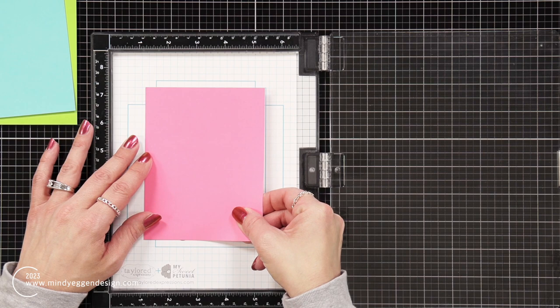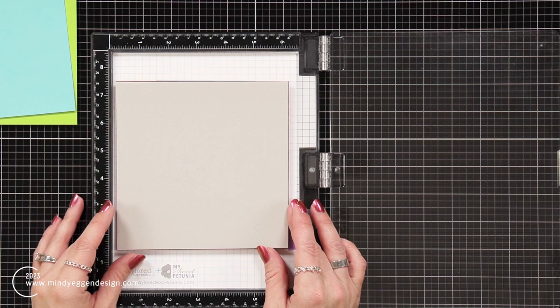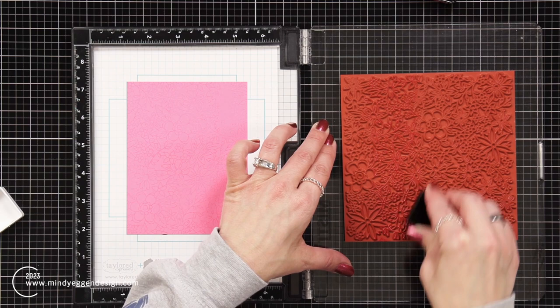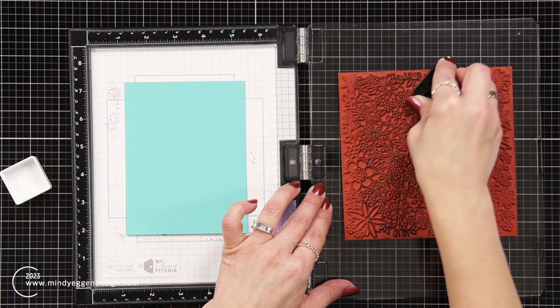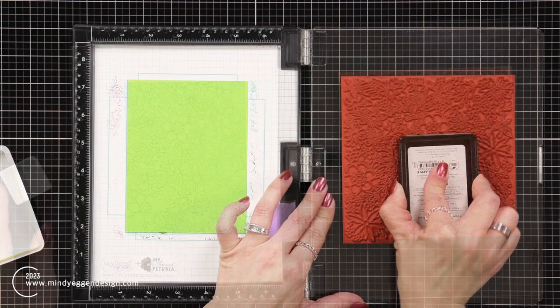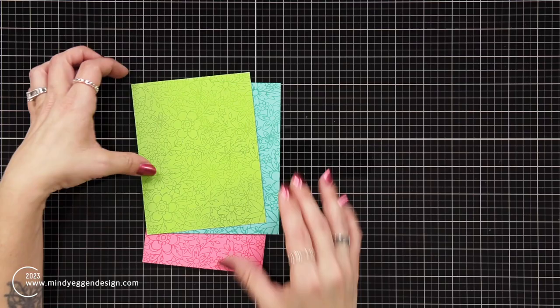The first thing I'm going to do is create a bunch of backgrounds using these colors of cardstock to do some tone-on-tone stamping. I removed the foam insert from my MISTI tool because I'm using the background stamp which is already foam mounted. I trimmed my cardstock to four and a quarter by five and a half, placed it inside my MISTI, and stamped the background stamp in azalea ink on bright pink cardstock. I cleaned my stamp and stamped paradise ink onto paradise cardstock, then green apple ink on green cardstock. You may need to ink it up a few times to get a really good impression, but I really love this tone-on-tone look.